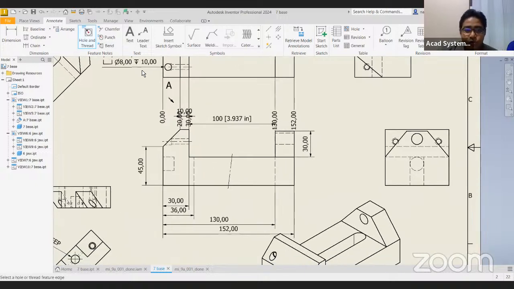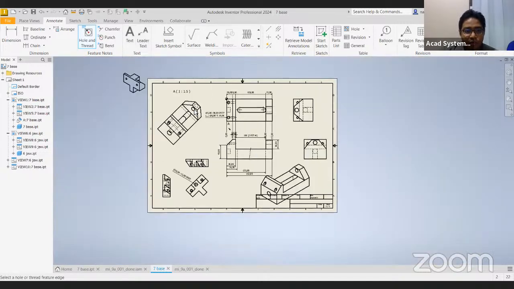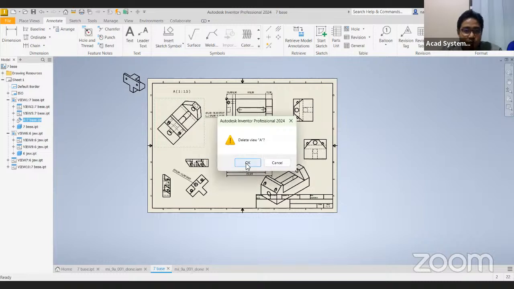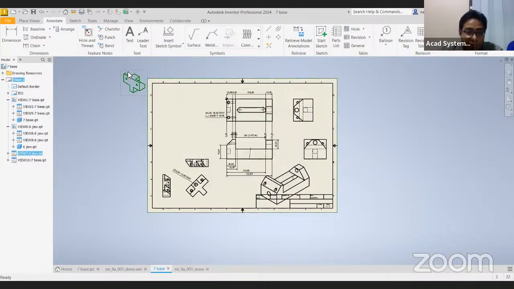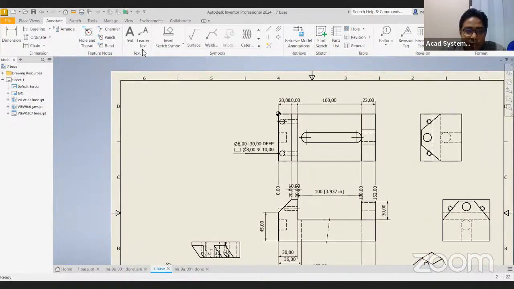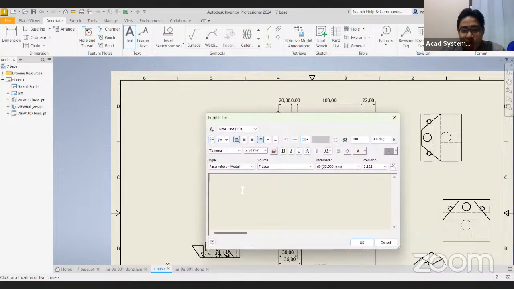Right. So if you want to create text, you can go to the text here, and I can put some text. So let me just delete some of these unnecessary items. To delete, you can just simply click and right click to delete. Let me just add more things such as text. I can just input text over here. So I can just click and I can just input some information.